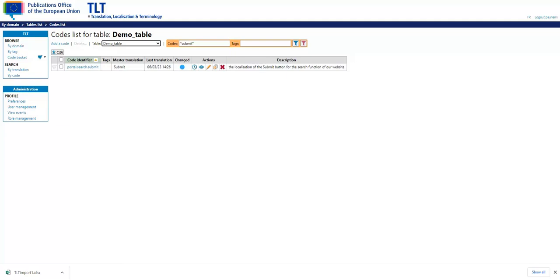The search result page also gives us the possibility to create ad hoc lists of codes for further usage. Consider, for example, that we want to create a list of terms that can be used in a search interface. Starting from the search result that we already have, we can select some terms and add them to a so-called basket.